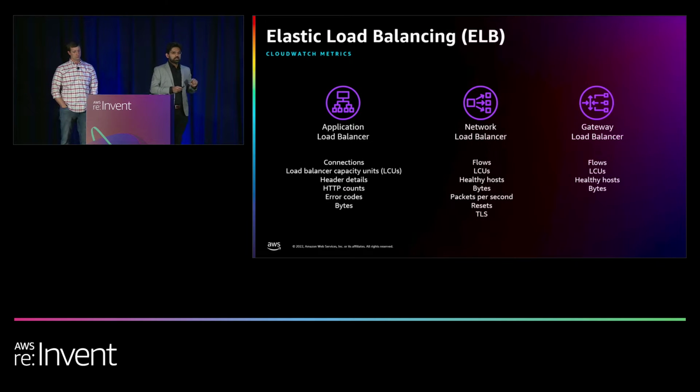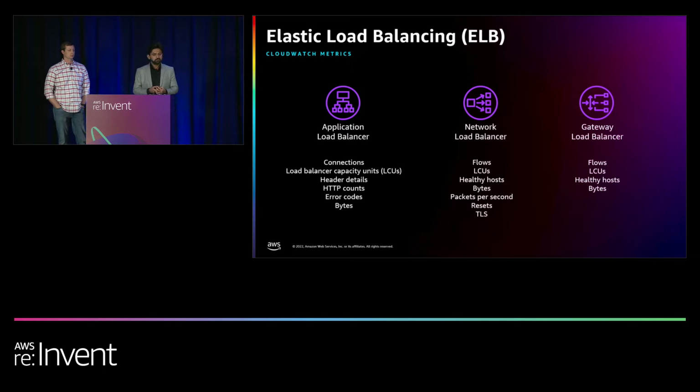So going back to our architecture, we had a load balancer as well. So we also provide you metrics for load balancers. And the kind of metrics available to you depends on the type of load balancer you use. We provide 3 different kinds of load balancers. The first one is the Application Load Balancer, which is the layer 7 load balancer. With ALB, you can monitor metrics like the number of connections, the HTTP request count, the HTTP error codes, healthy host count, which is more on the target side, the bytes processed by the load balancer, and so on.